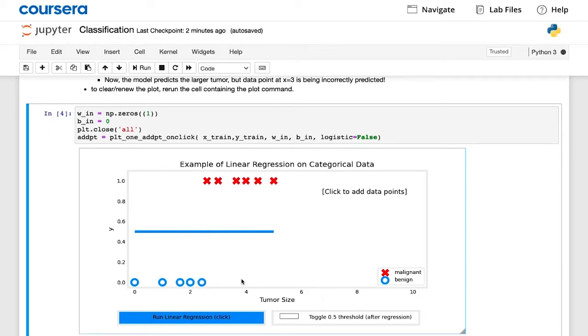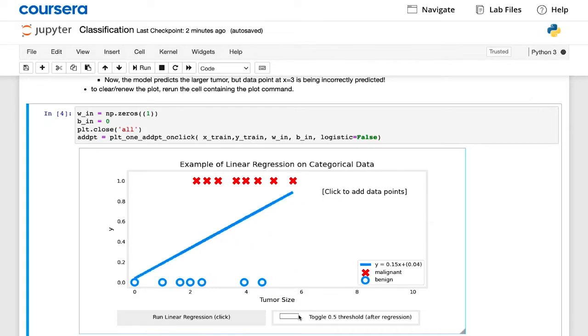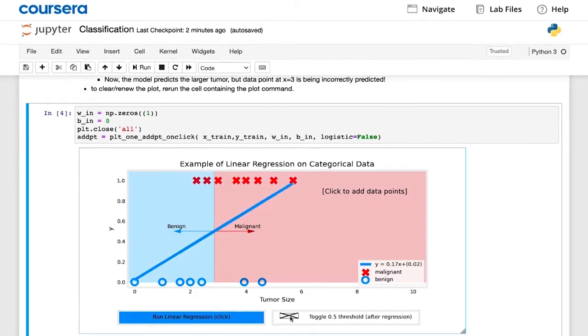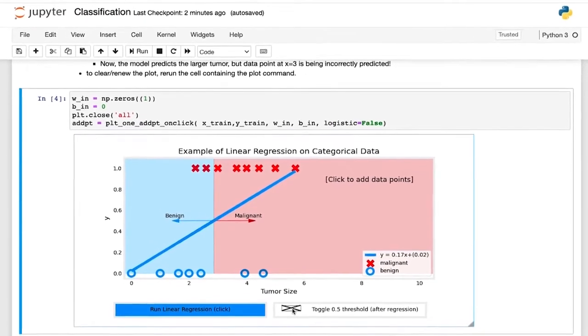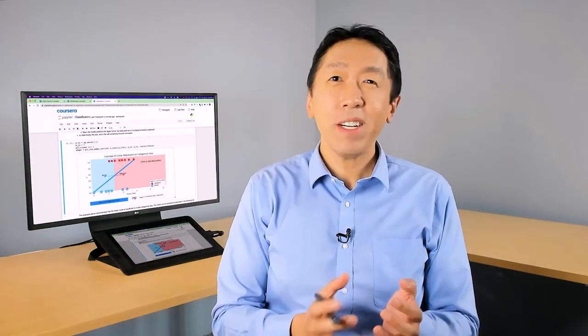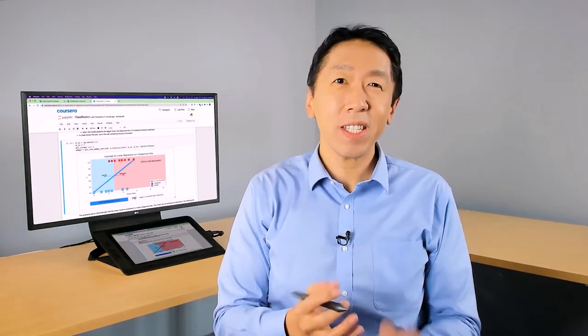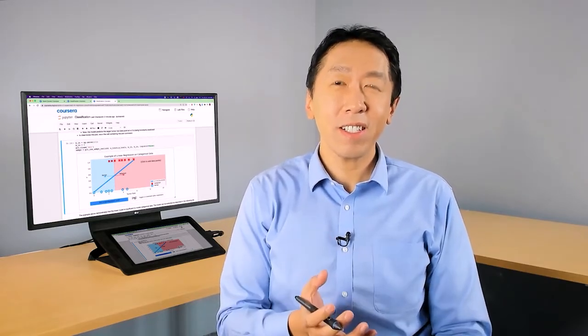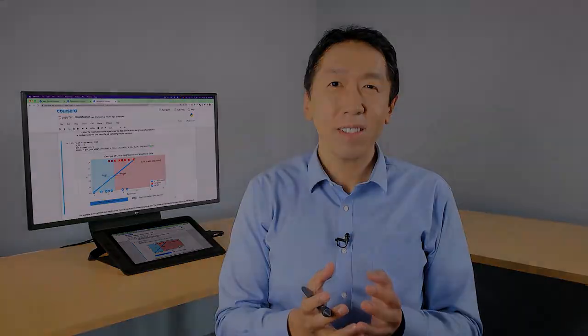In the optional lab, you see an interactive plot that attempts to classify between two categories, and you hopefully notice how this often doesn't work very well, which is okay because that motivates the need for a different model to do classification tasks. So please check out this optional lab, and after that, we'll go on to the next video to look at logistic regression for classification.